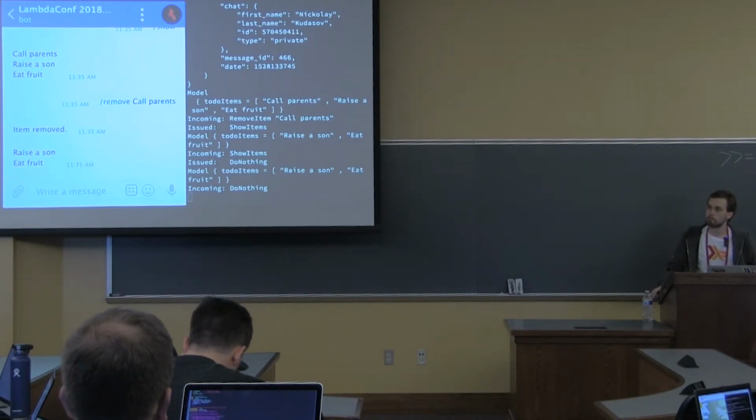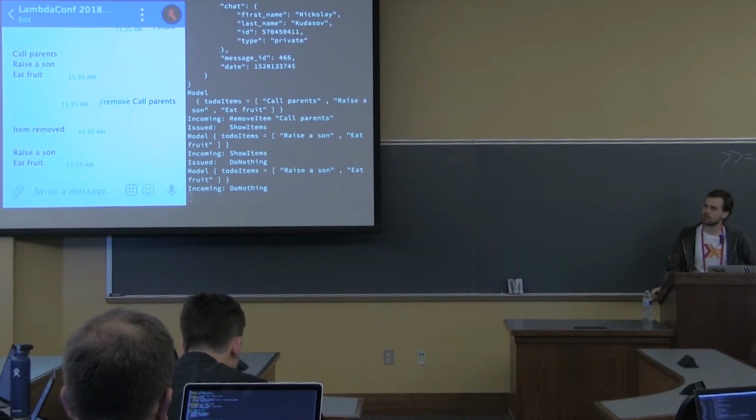Hey, could you explain, so when you type here, that sends an HTTP request to Telegram, and then I'm not entirely understanding with your app, is there a callback, or how, could you explain how that works a little bit? Okay, so internally it does update polling. So it retrieves updates from the Telegram server from time to time, and then converts them into actions, puts those actions into a queue, and the queue gets processed. So we have a model in a variable, in a transactional variable. So we use STM inside, and it's like that.